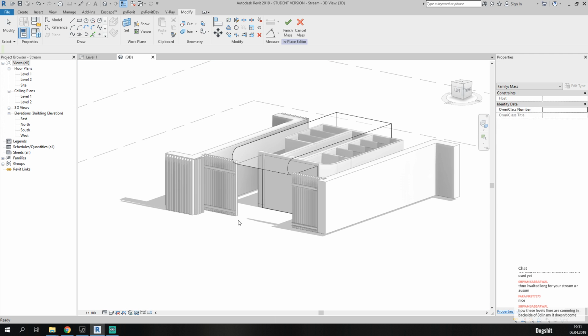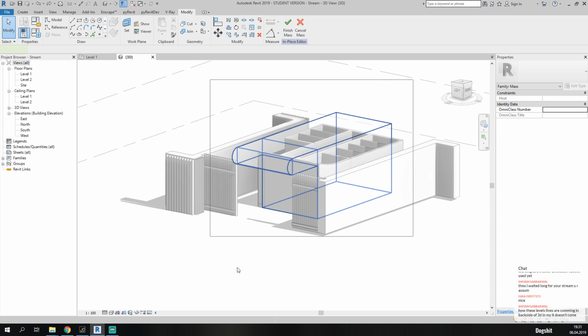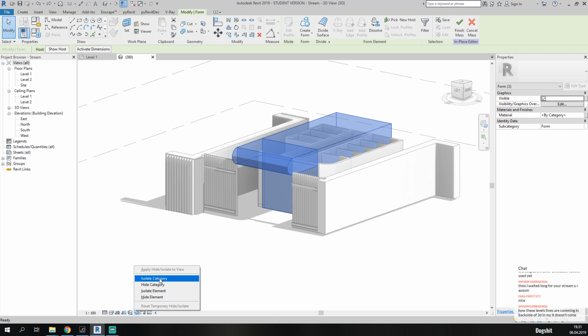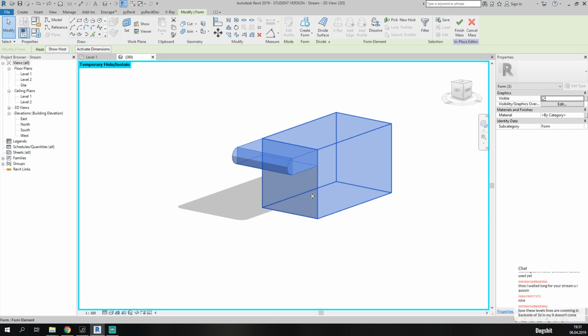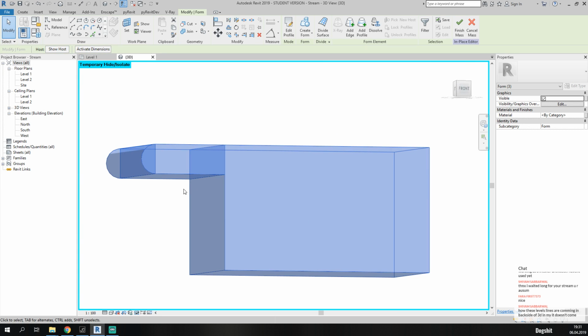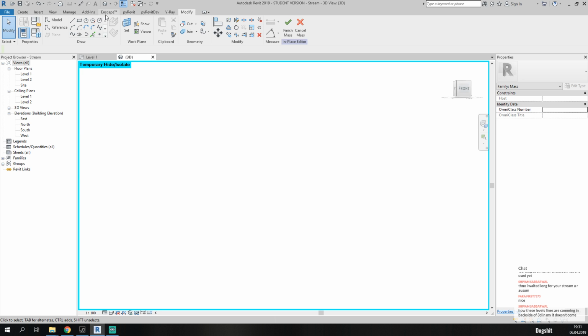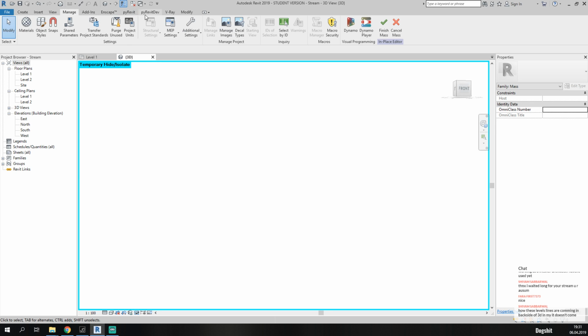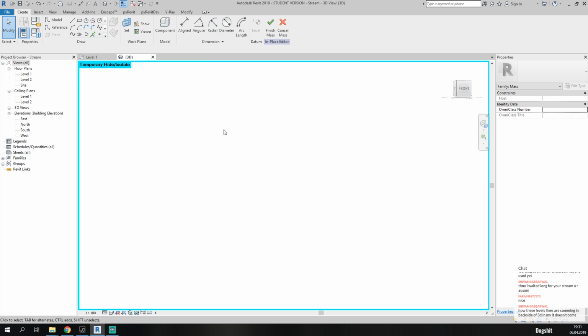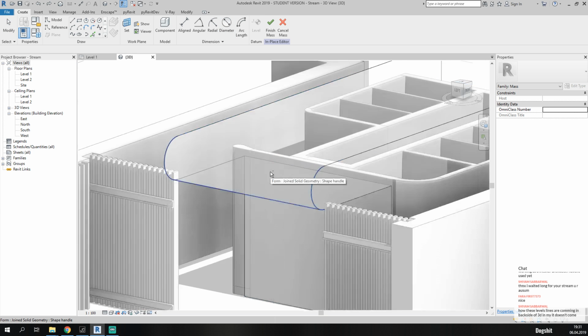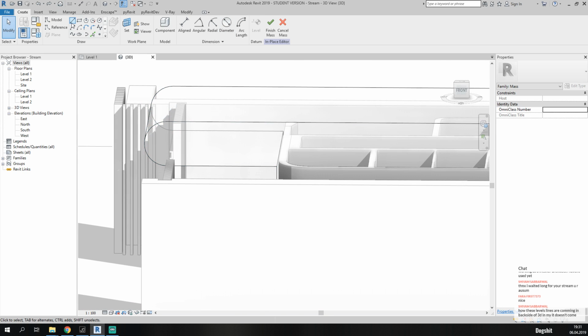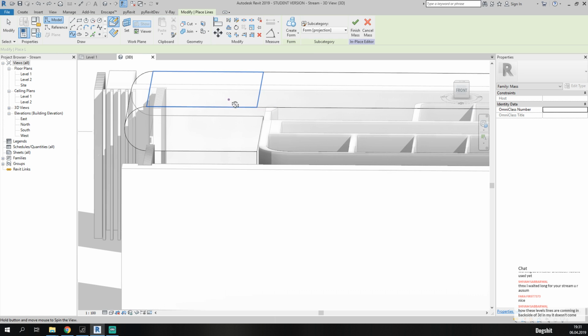Oh, where's my element? Isolate element. Manage. Because I'm changing. Oh my god, we cannot work with that. Okay, anyway, we are smart, we will do something.